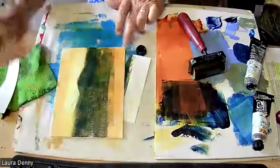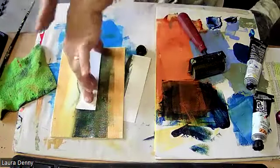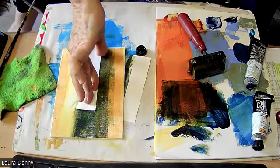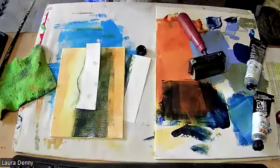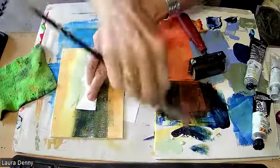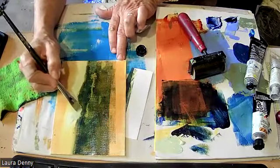Does that make sense what I'm doing? I'm trying to get your eye to go into that space with this crisp edge over here. As it dries, I could put my stencil back. Let me go over with a lighter color. Let's see if I've got a white here. Of course I don't. Can't find my white. I'm going to go with this Titan pale green. Then if I bring it over, then this will feel like it's behind.